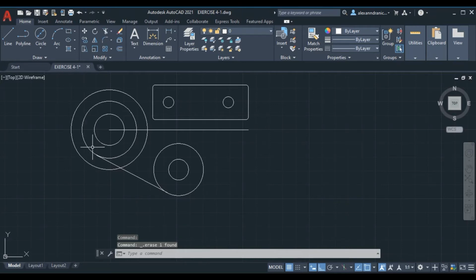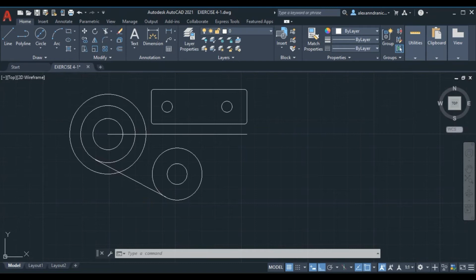After that, we can trim this. After that, L again, and just create a straight line above here, and then from the intersection here, just connect it to the end point of this upper line. And we can delete this line.